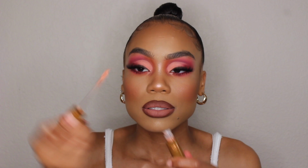I like how matte it looks. I've never seen liners this matte. It almost looks like a matte liquid lipstick. Now I'm gonna take their lip gloss, and this is the color Dulce, I think. And it's really, really pretty. This is exactly the kind of color I would wear in the center of my lip. So I'm just gonna put this in the center and just blend it out.